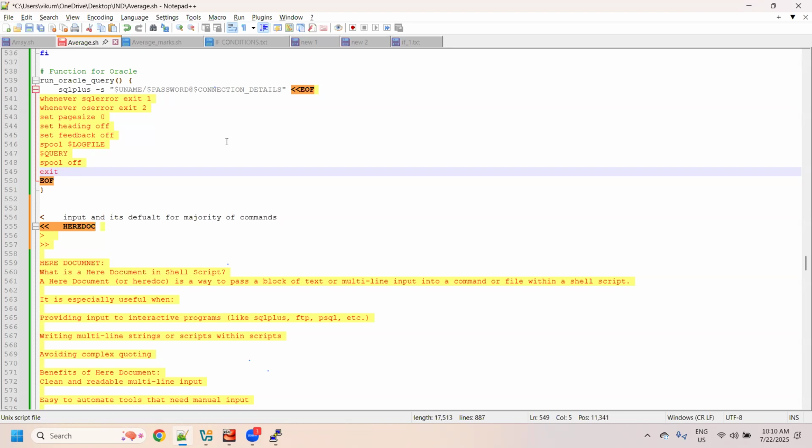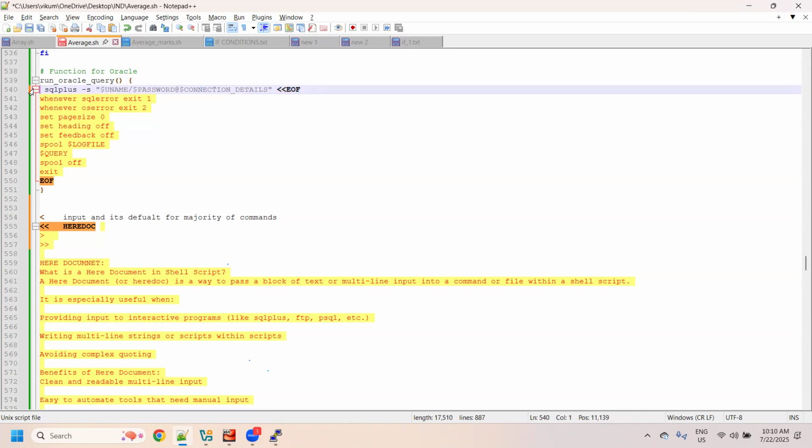We can establish a connection to the database. One is interactive mode and the other is non-interactive mode. Non-interactive mode means if you use hyphen e, it will execute a set of statements, and that way also we can execute. Whereas if you want to pass multiple inputs, one by one, as SQL Plus commands.